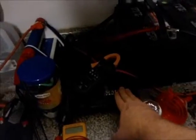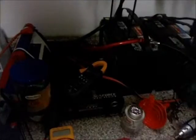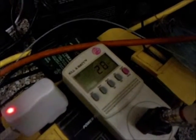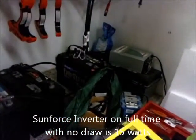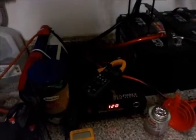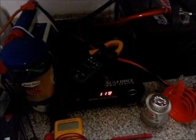I've got the Sunforce inverter here, which is a 1000 watt true sine wave. I'm spiking up to about 28 watts - it's probably going to settle in. So each one of those is roughly 15 watts. Of course I'm not going to be running the PowerMax if I was running off a solar application, but I don't have time to do solar and figure out how long. I can figure this inverter is going to run 14 watts of overhead.